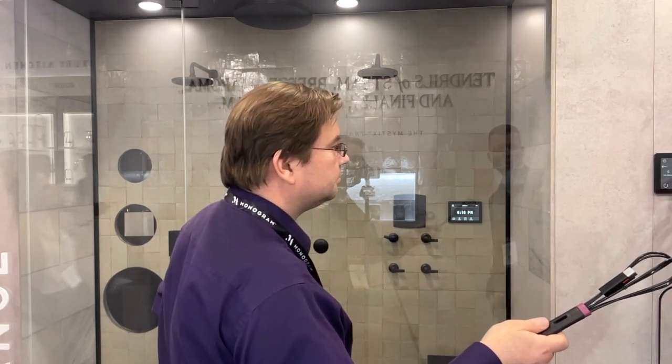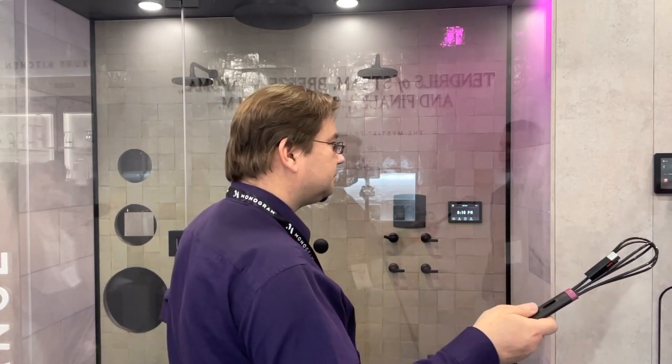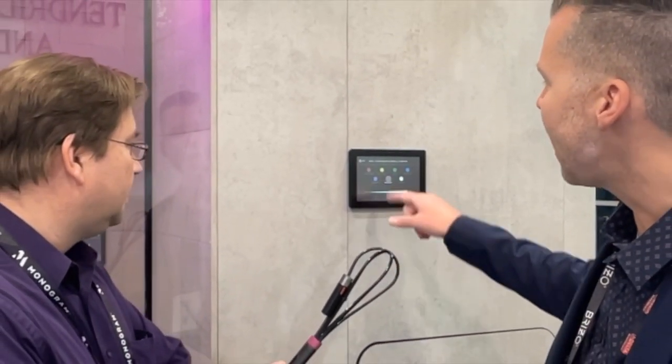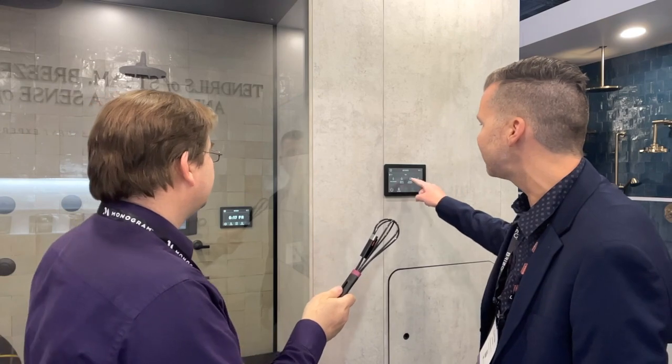All of this can be configured into your presets. Going into the steam icon, you see four user profiles. Let's go back into Mom's morning wake up profile — this is her steam preset and you can see she has her steam set at 115 degrees. Inside this preset you can also engage your streaming app and turn on the music. We can also turn on the steam right now — it features rapid mist technology which gets the steam pumping in under a minute.